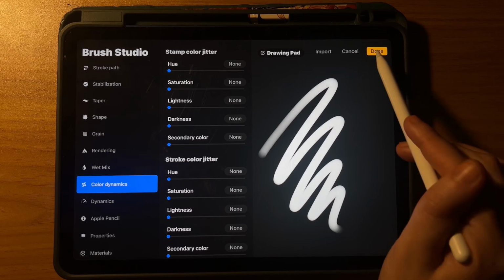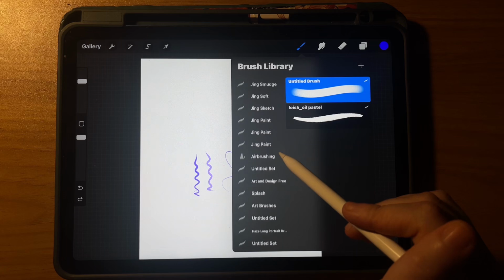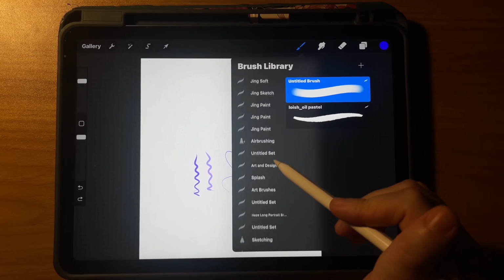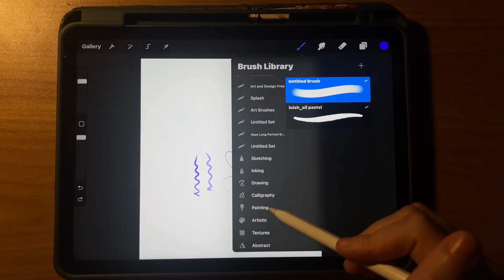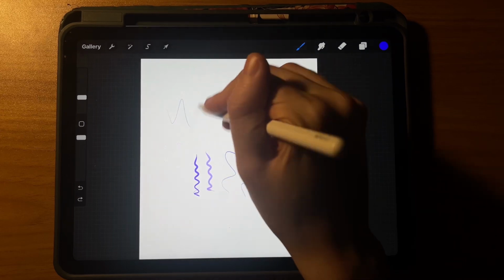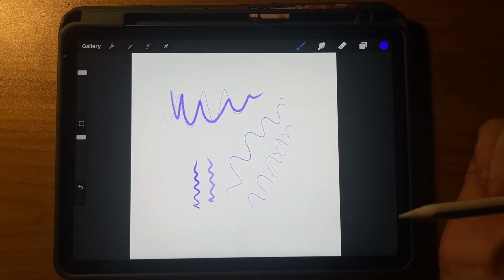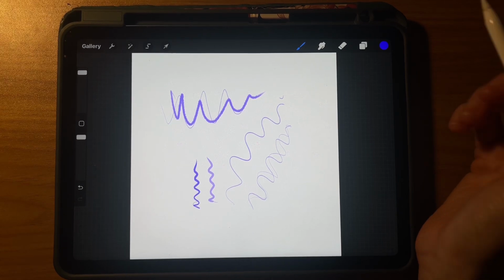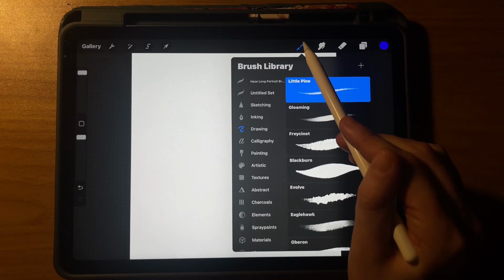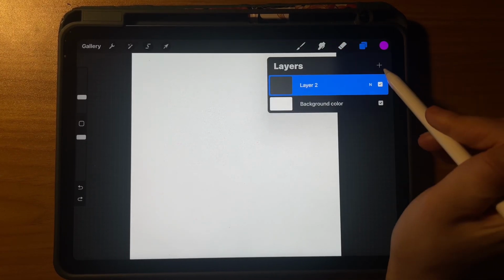Starting out, I would advise that you just find a brush in here that you like, that you're willing to play around with, and just go ham. Just play and see what feels right to your hand, because we all have different pressures that we use. We all work differently. But yeah, I hope this was an easy to understand quick Procreate tour. If you want something more in depth, let me know, but I feel like this is what you need for drawing. So your essentials for drawing and sketching, I would say the brush tool and finding a brush that you like, smudge tool, and you need your eraser tool and your layers, obviously.